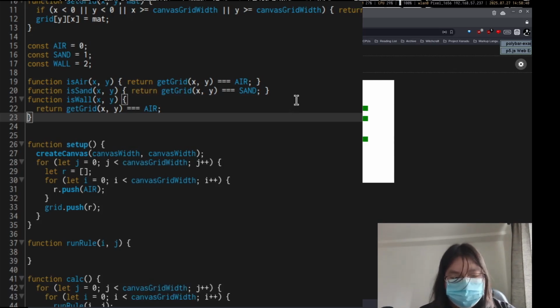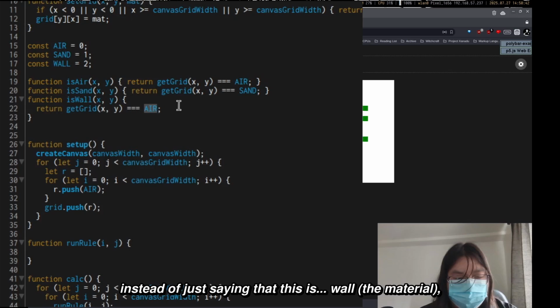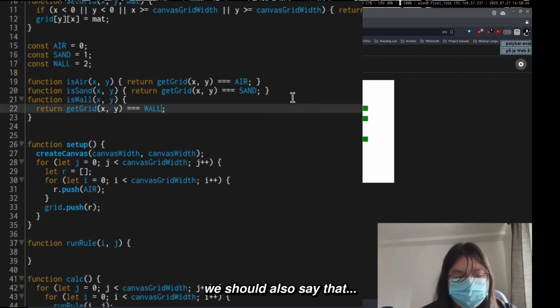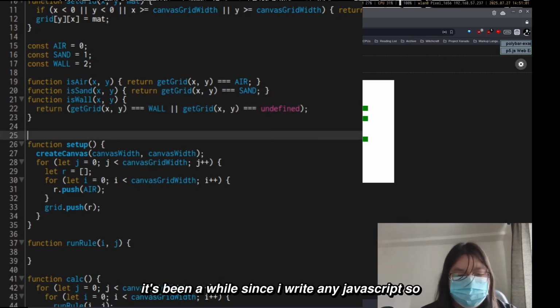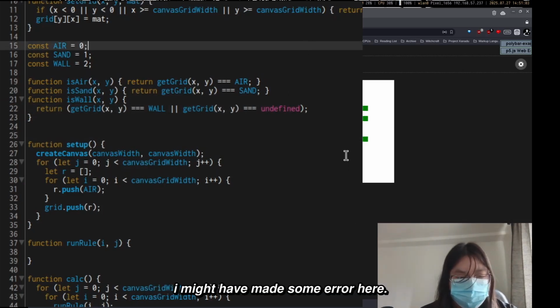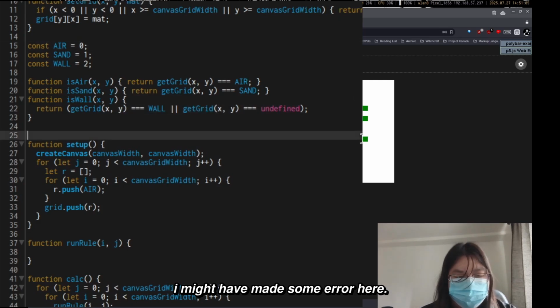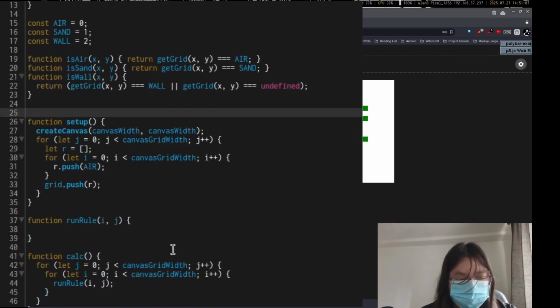So instead of just saying that this is wall, we should also say that... is undefined. It's been a while since I wrote any JavaScript, so I might have made some errors here. But we'll see.